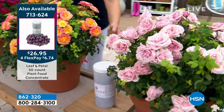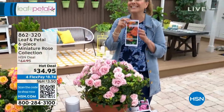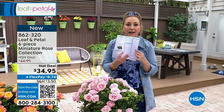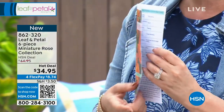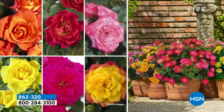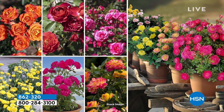Oh my goodness, so beautiful. By the way, you of course get a little pamphlet specifically for your six different beautiful blooming colors of roses. And then all the directions, super easy. When to water, indoor, outdoor, shade, no shade, yes shade. But Leaf and Petal knows when to send this to you. And what I think is the most extraordinary thing is some of the colors that you have here. I mean, peach, yellow, or ombre. The yellow and peach, I'm not going to lie, it's my favorite, and my head exploded when I saw it. I know. So gorgeous. I feel the same way.